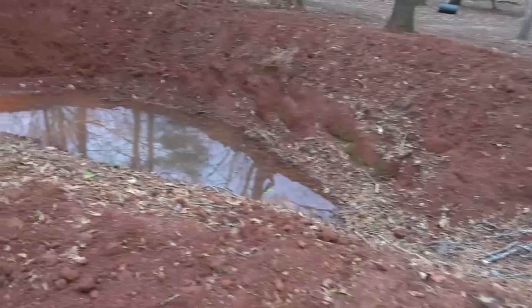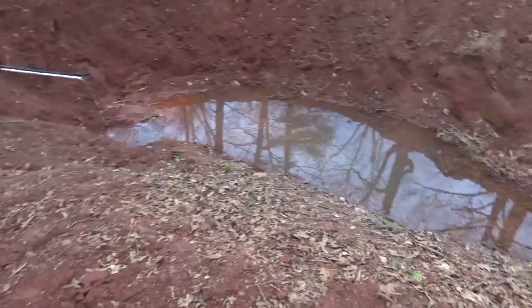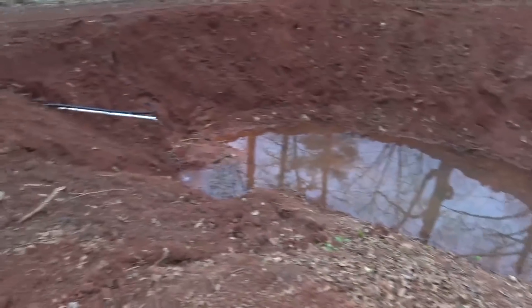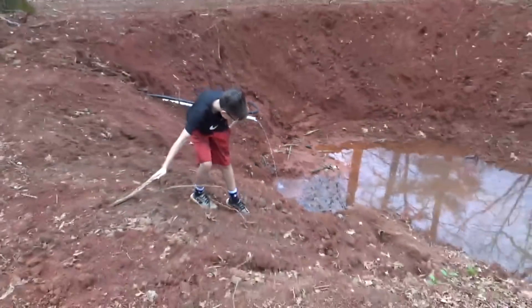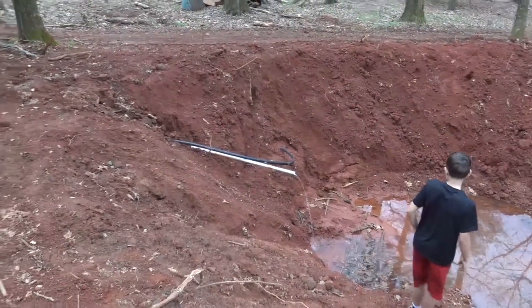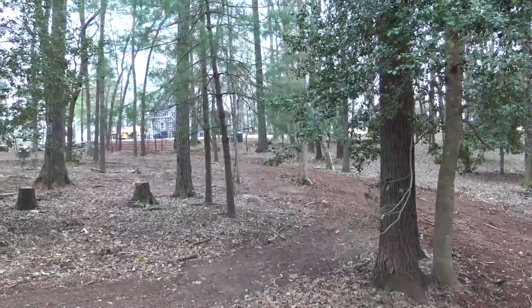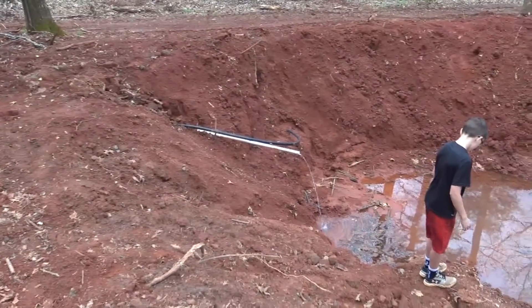Here we are at the pond — Elijah's pond — and it's starting to fill up pretty nicely. This is what the ram pump output looks like: just letting it go slow and steady 24/7. Elijah can't help himself but get down in the mud. The white pipe is the ram pump; the black pipe we ended up plumbing from the overflow from our rain collection system off the roof of the shop. So while we were burying one pipe, we buried two.